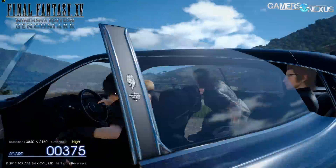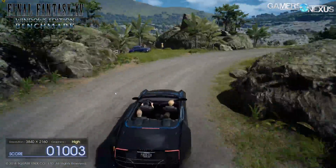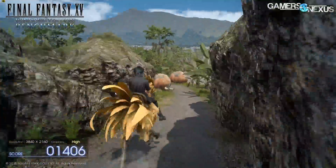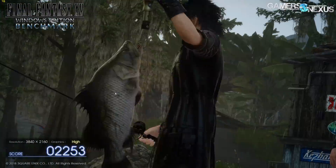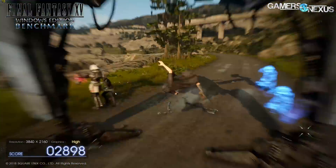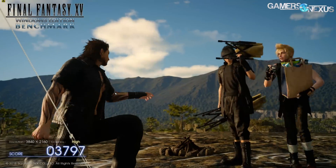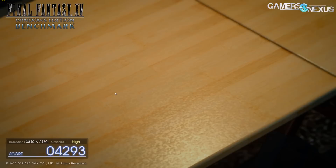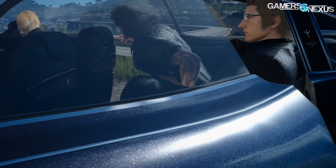Let's start by talking about what they're doing with the benchmark. The benchmark is only 3.7 gigabytes — it doesn't contain the whole game and it's not fully representative of the entire game. However, it's six minutes long and it takes huge portions of the game in the open world environment, so we get a really good condensed look at the entire game as a whole. We can analyze the graphics quality because it's actually really demanding. The visuals are pretty impressive — you can see things like metallic paint where you can see paint specs on one of the car paint jobs.